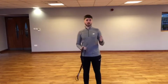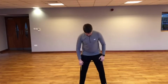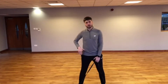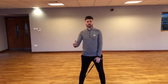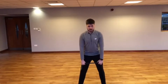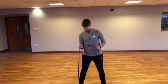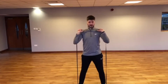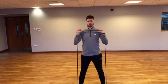Okay, so to begin, we're going to start off with the military press. And the way that you use the band for this is you're going to stand with your feet shoulder width apart, and you're going to drive your body weight through the heel. Okay, so we keep the bottom part of the band, the anchor point of the band, nice and stable. We're going to use a motorbike grip to begin, so that's how I like to call it, just to give you a bit of an image. Okay, what we're going to do, we're going to tuck the elbows on the inside of the band. Okay, so now we're supported by the elbows. I also like to tuck my thumb underneath the band as well, just to support the wrist slightly.